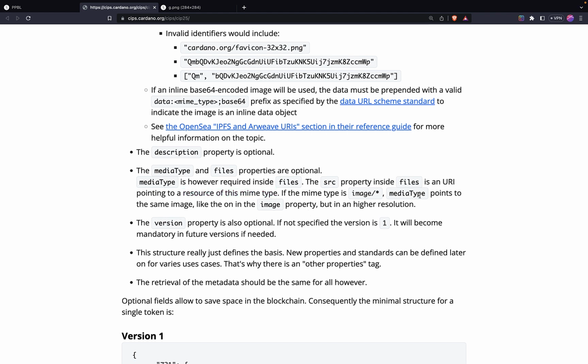So you can have multiple images or multiple image sources on a given NFT. And if you do use this approach, it's common practice to include a higher resolution image. This is what allows user-facing applications to have thumbnail images that are small file sized and load quickly versus the higher quality or higher resolution images that fans of digital art might expect.